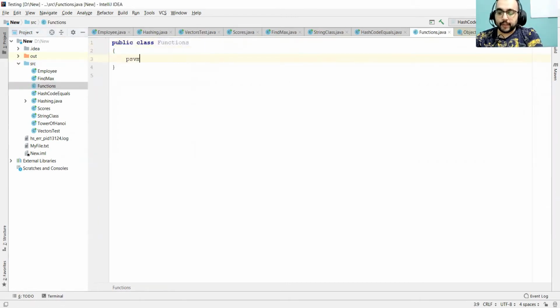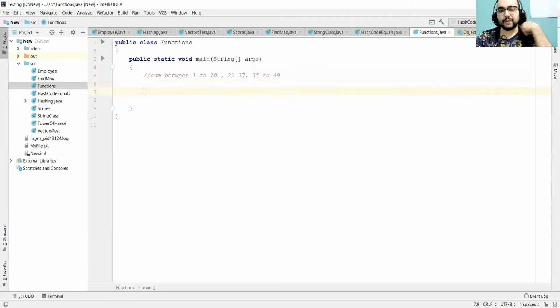Let's say we have a program that needs to find the sum from 1 to 10, and then from 20 to 37, and then from 35 to 49. It's just a random assumption. It could be anything. Suppose that we don't know functions yet. Then we will just write some logic like that.